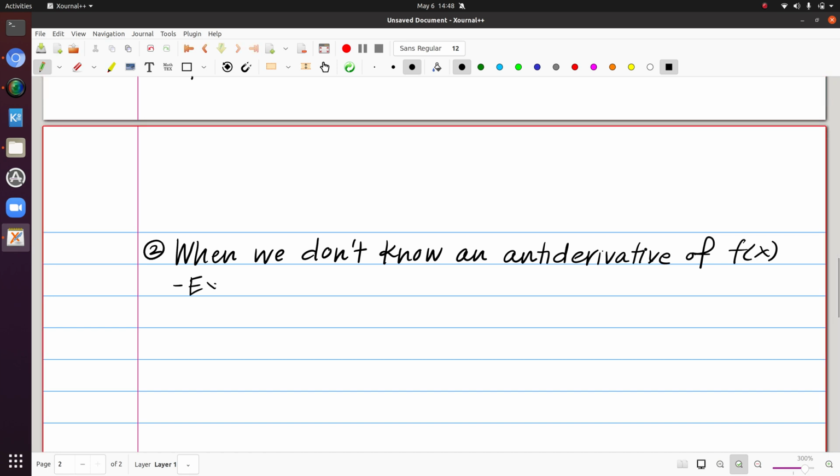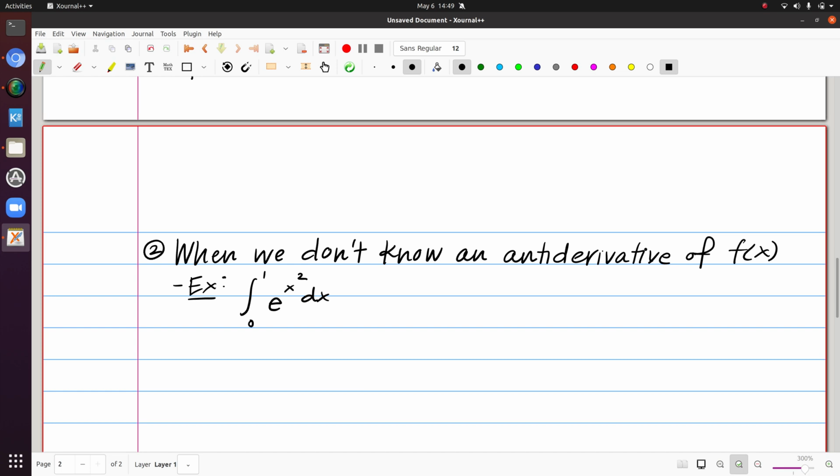So the example I'll put here is this. So e to the x squared is a classic example of a function where you won't be able to find an antiderivative written in terms of nice functions, e to the x, sine, cosine, polynomials, anything like that. So often people, when first looking at this, think that they do know an antiderivative. But if you think you have one, take the derivative of it, you'll never be able to get back to e to the x squared.